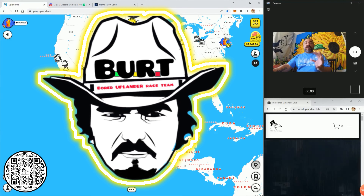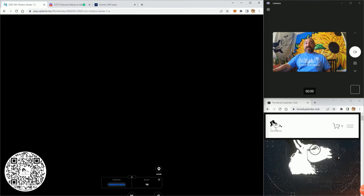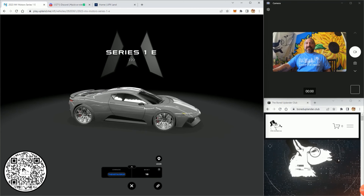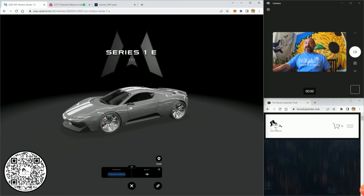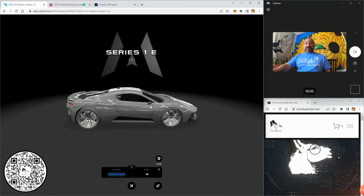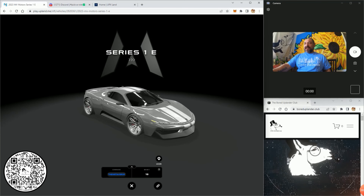I'll be one of the racers — I get to pick an alternate — so we're going to split up the races between the two racers. This is my first secondary market purchase and I got a baddie — look at this, this screams Border Uplander Club. Once I'm able to create the 3D file for this baddie I'm going to 3D print it. I also got a 3D printer and I'm going to 3D print a lot of these cars, custom paint them with race memorabilia logos and insignias so we can enjoy them in real life.